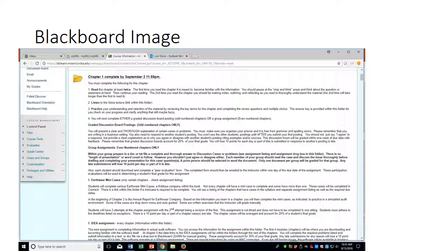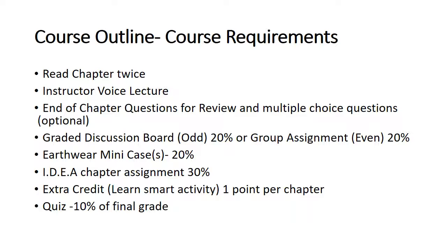So that's a real detailed overview and discussion of the syllabus using Blackboard. Again, read it twice, listen to the instructor voice, practice those end of chapter questions. Graded discussion boards are for the odd, group assignments for the even. They're both worth 20% of your final grade. Earthware mini cases, 20% of your final grade.